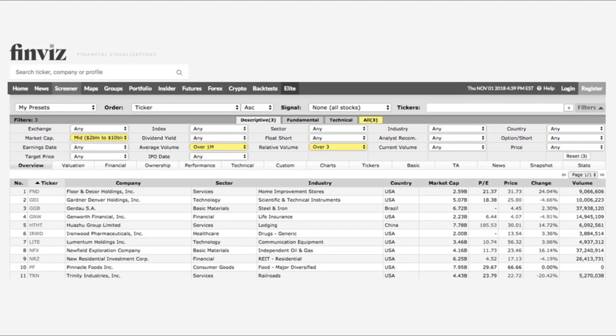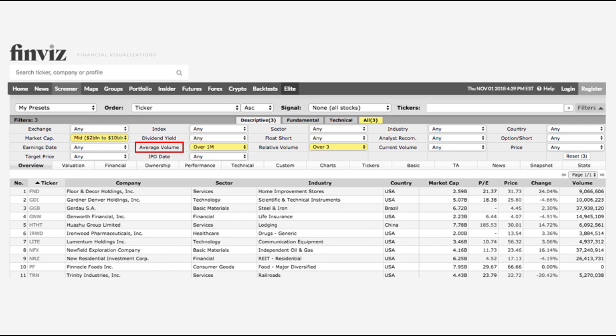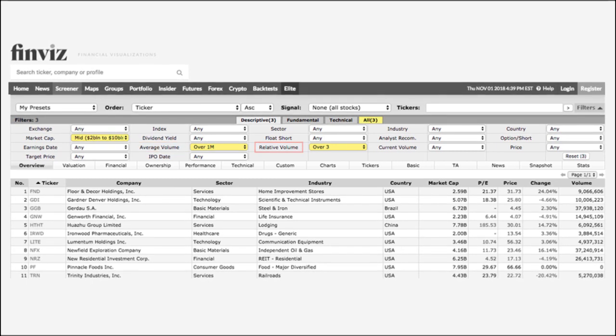Here we are on Finviz.com, and as you can see, we have a screener where we can change certain market parameters. What we're looking to adjust here is just three things: the market cap, average volume, and the relative volume. And as you can see, I've filled these criteria out here with exactly what I've just shared with you in terms of the rules. So a market cap of 2 billion upwards, an average volume of 1 million upwards, and a relative volume of anything above 3 tends to work best.